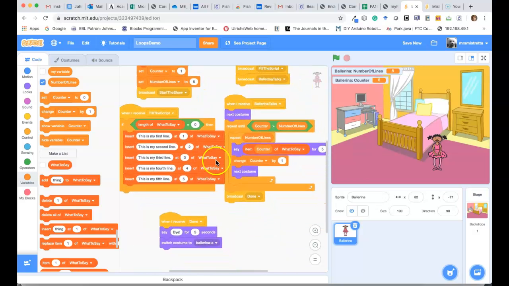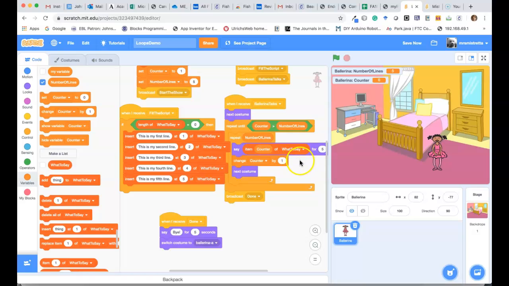So it's going to have the ballerina say line 1, and then I'm going to change the counter by 1, which makes it number 2, and I'm going to switch the costume. It's going to go around 5 times. So this is the limiting value, which is the number of lines. This is the counter, so that I'm driving the program through this list, 1, 2, 3, 4, and 5.